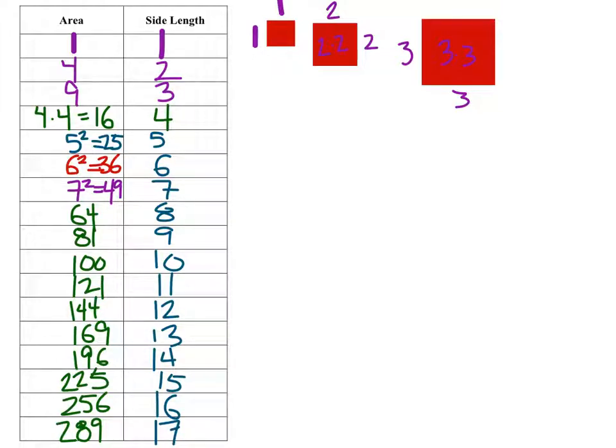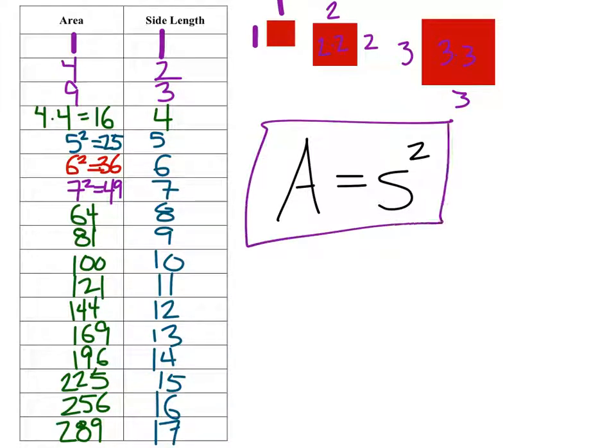Now, we don't need to draw all of these because we can see the pattern. We're just squaring the side length to get the area. So if I wanted to find the area of a square, we have to be careful on this, because if you do s times s, then it's going to spell a bad word. So we've got to do s squared on this. Just be very careful. Parents don't like it when you write swear words on your papers. It's very bad. Then I have to show it to the principal as well, and he doesn't like it either. So just be very careful. Don't expand that s squared. But this would be the formula for finding the area.